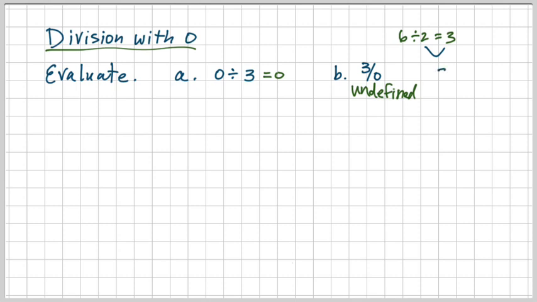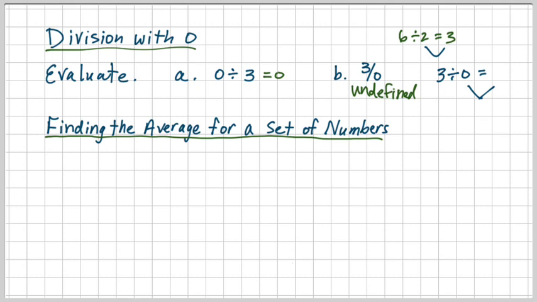What if you were dividing 3 by 0 and you're like, well, I don't know, I think that should be 0. Well, then what you're saying, if you reverse it, is 0 times 0 is 3. Well, 0 doesn't work. In fact, is there any number that I can multiply times 0 and get 3? No. This is irreversible. It just is an indication that we cannot divide by 0. Division by 0 is undefined. If you do it on your calculator, it'll give you some kind of an error message. All right, let's move on.